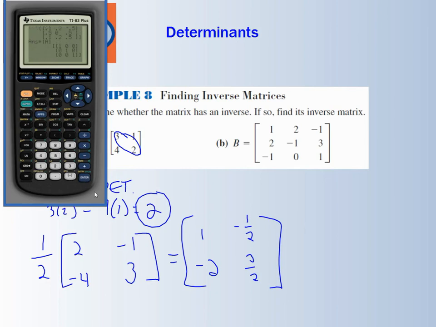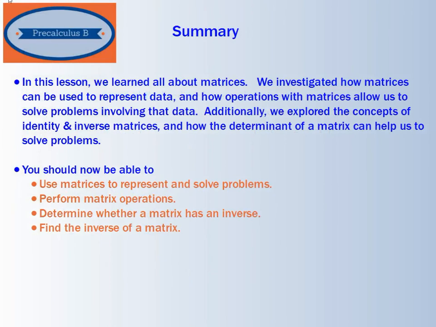All right, so you need to be able to use a calculator to make computations finding inverses and determinants of matrices. So in that second part of the lesson, we expanded on what we did in the first part, where we learned about how to use matrices to represent data and how to add, subtract, and multiply. Or not divide, but multiply. We also jumped into practical uses of matrices, etc. And then in the second half, we just learned about this concept of identity and inverse matrices and how we can use a determinant to help us to solve problems.